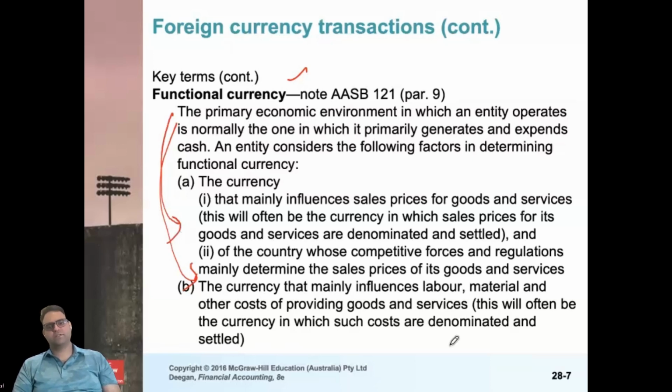And what is a functional currency? That is the currency which is influenced by what I have paid to my labor, what I have paid to my material, and what I have paid for my FOH, factory overhead. That currency will be my functional currency, in which I will record my financial transactions as well as my annual reports. They also talk about the sales and the services, the currency often used for that.